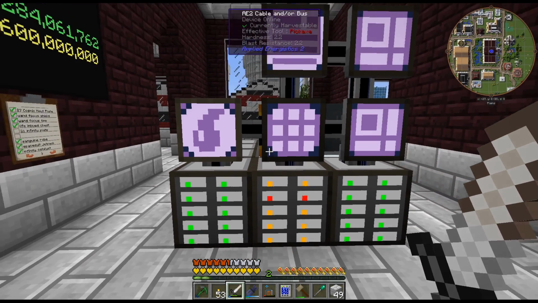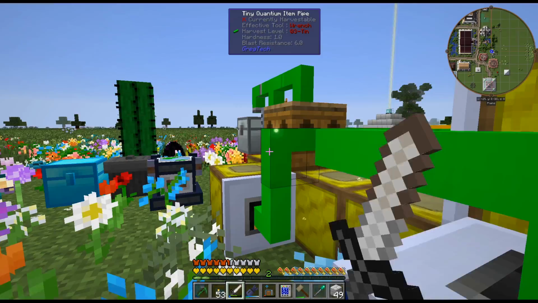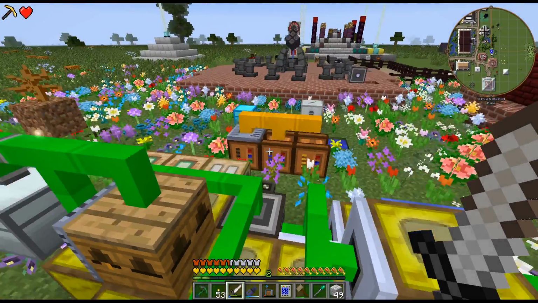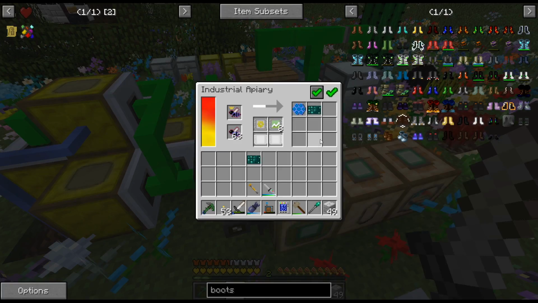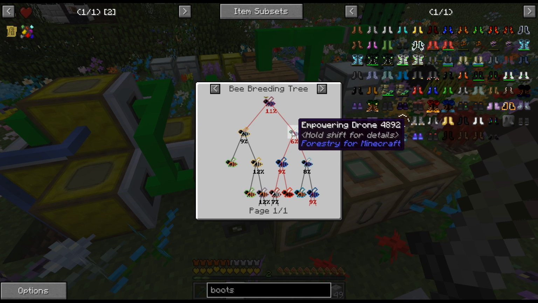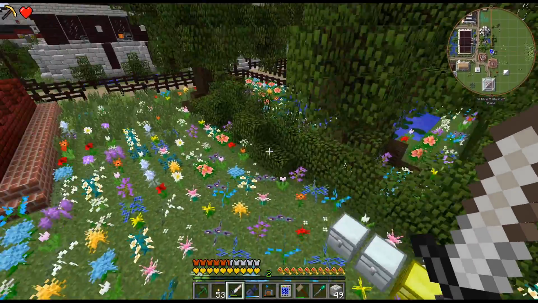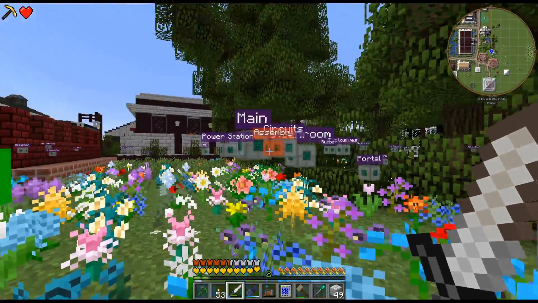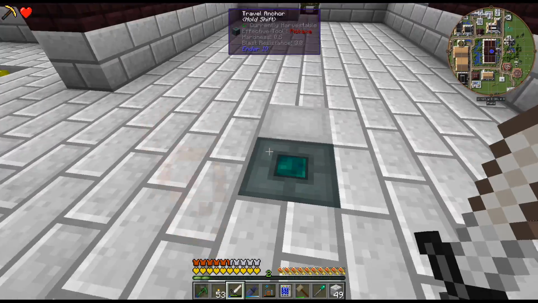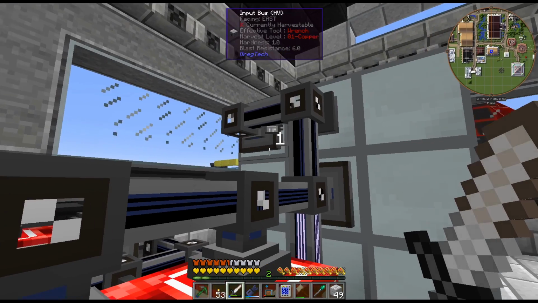All right, but before we wrap up here, I did do another bee. Keep talking about bees. Hopefully the bees aren't too annoying, but it's pretty fun. I enjoy bees a lot, but I'm doing this Flux Queen, which is pretty easy to get. Empowering, transmuting, I had both of these already. I'm getting these pulsating meshes. And the reason I got this is because I saw that we're going to need lots and lots of ender pearls.